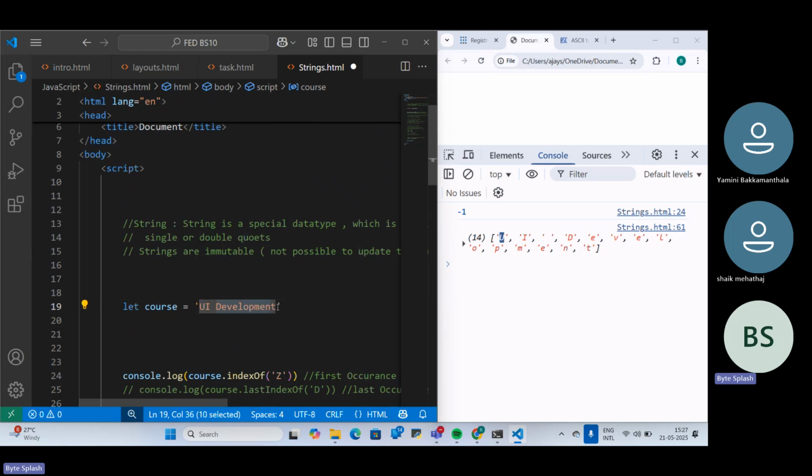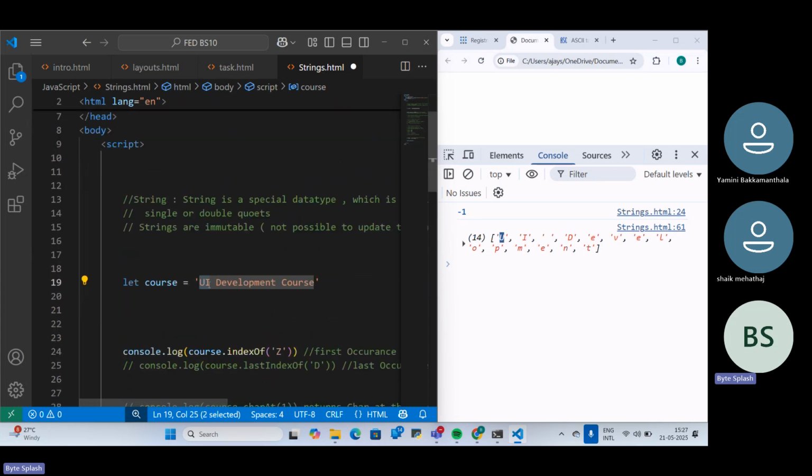If again there will be one more space, then again it will be one more element, like three items. So when we pass space, it is going to look for space. Based on that space, it is going to divide into that array. By seeing the result you will understand.